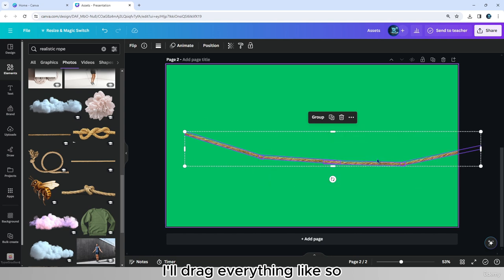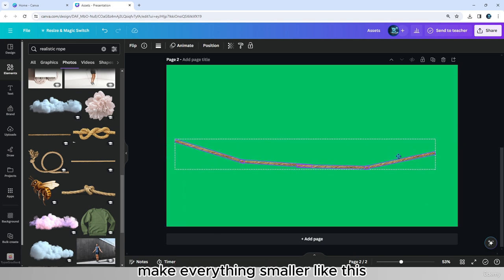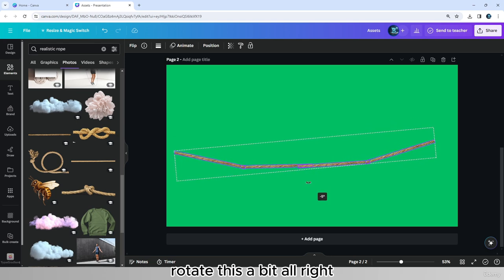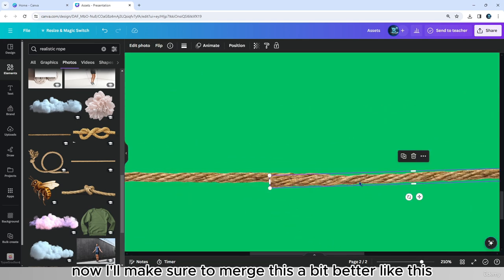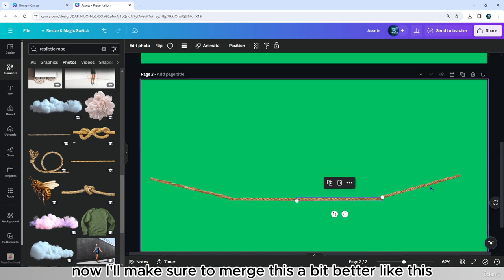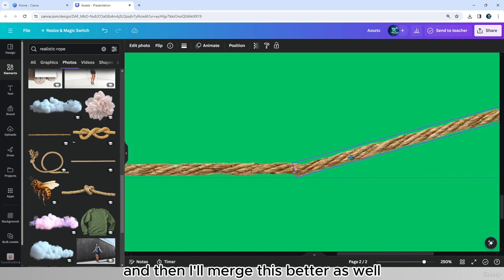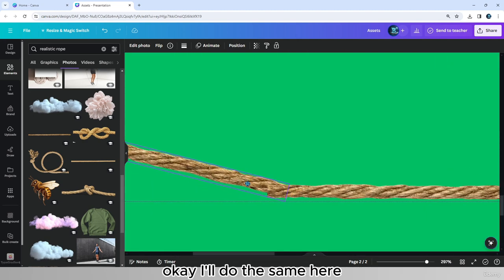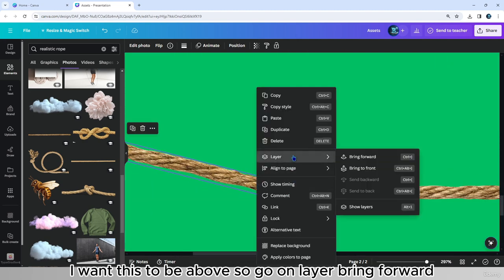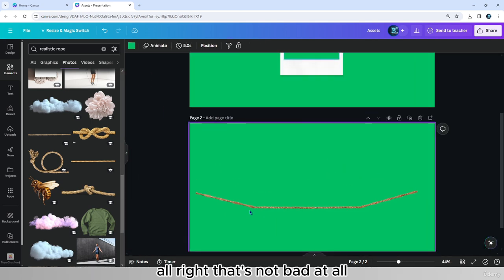I'll drag everything like so, make everything smaller, like this, rotate this a bit. All right, now I'll make sure to merge this a bit better, like this, and then I'll merge this better as well. Okay, I'll do the same here. I want this to be above, so I'll go on layer, bring forward. All right, that's not bad at all.